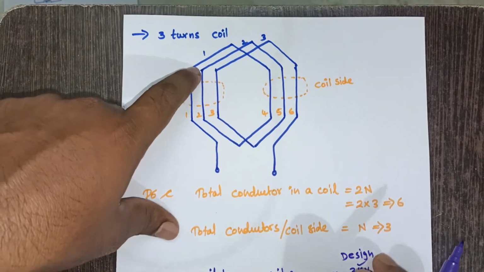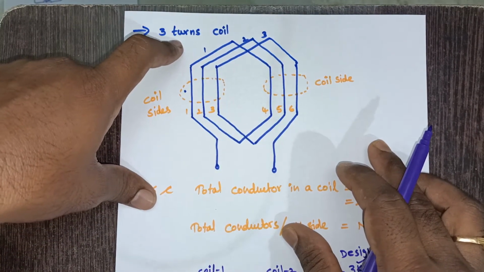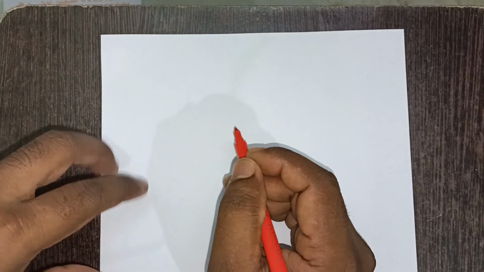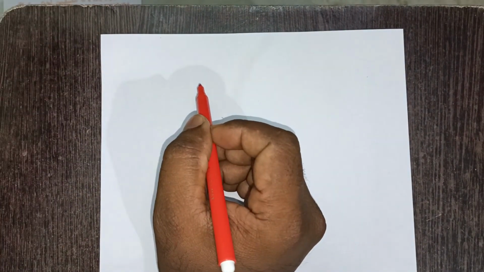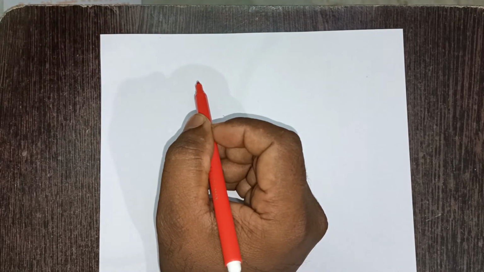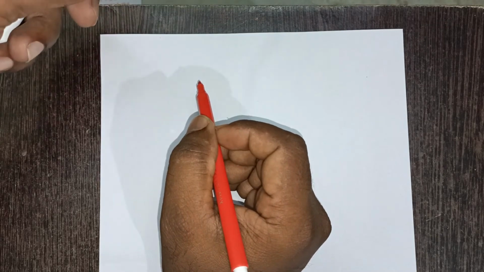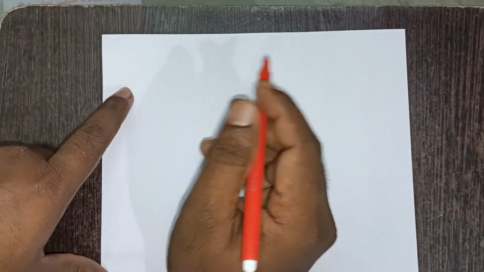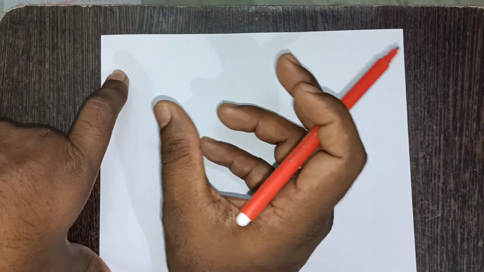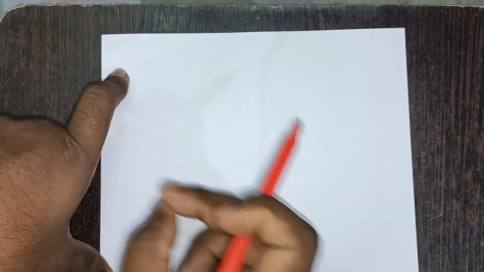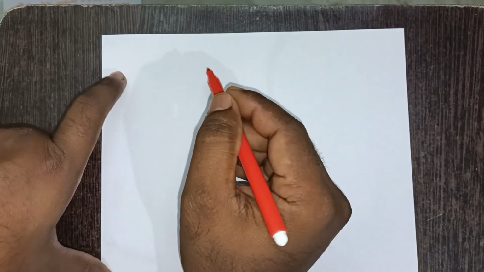So let us move to the constructional point of view, the stator slots diagram, and there we will see how these coil sides are placed. Now let us try to design our stator structure. Constructionally, we have discussed the stator details very clearly. It consists of the stator frame, stator core, what kind of structure it has, how the stator core is prepared, and how slots are prepared on the stator core inner periphery. All those things we have discussed. So in this diagram, I am not showing the stator frame and stator core separately. I just want to draw one setup which represents a stator, and it consists of slots. I want to show a stator diagram, and on the stator I want to put some slots. So let me draw that.